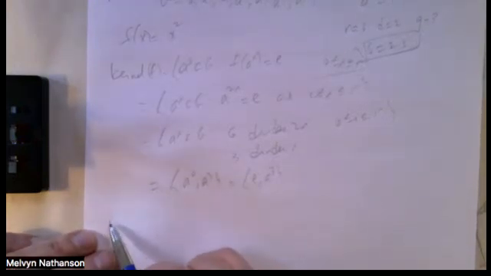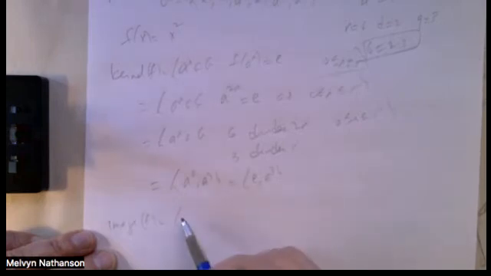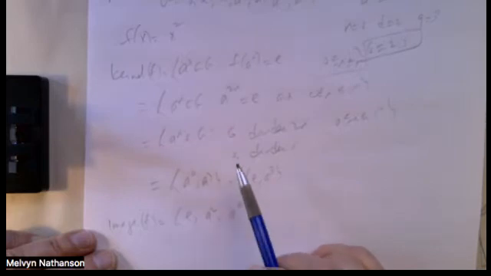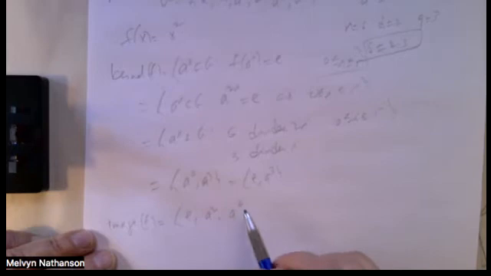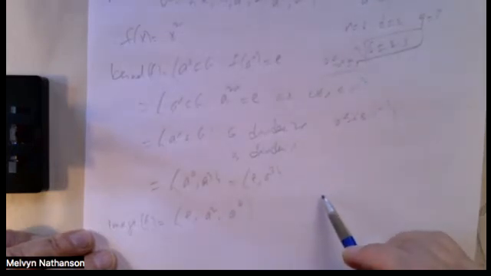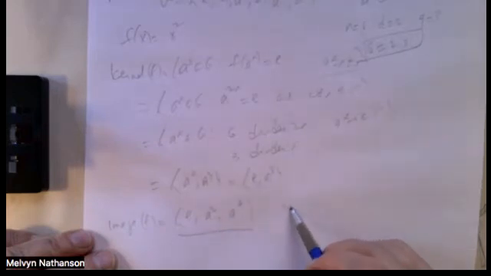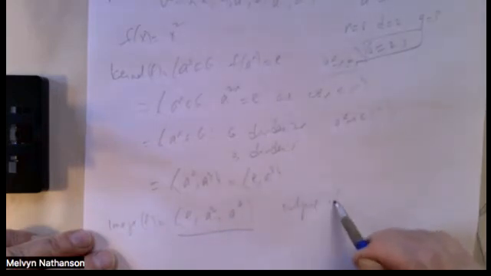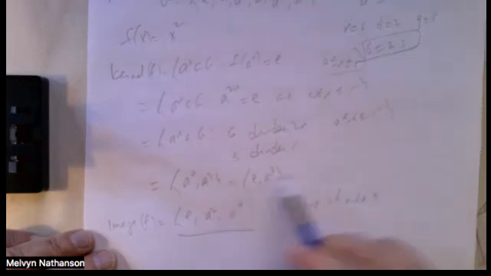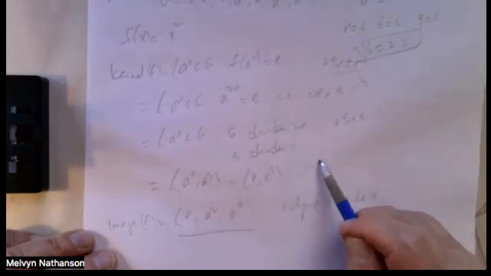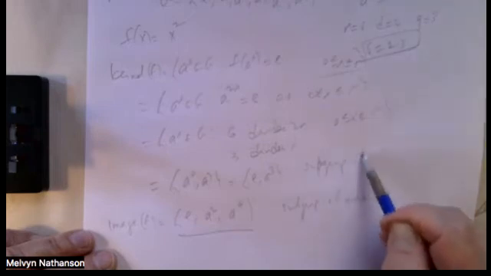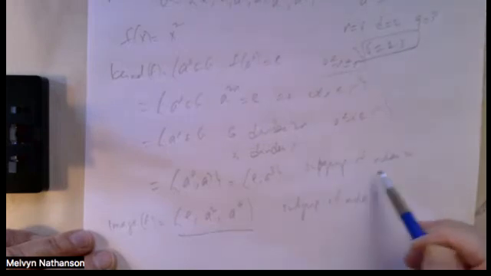The image of f is just the square of all the elements: e, a squared, a to the 4th. a cubed squared is the identity. a to the 4th squared is a to the 8th, which is a squared, and so forth. So the image is a subgroup of order 3. The kernel is a subgroup of order 2.